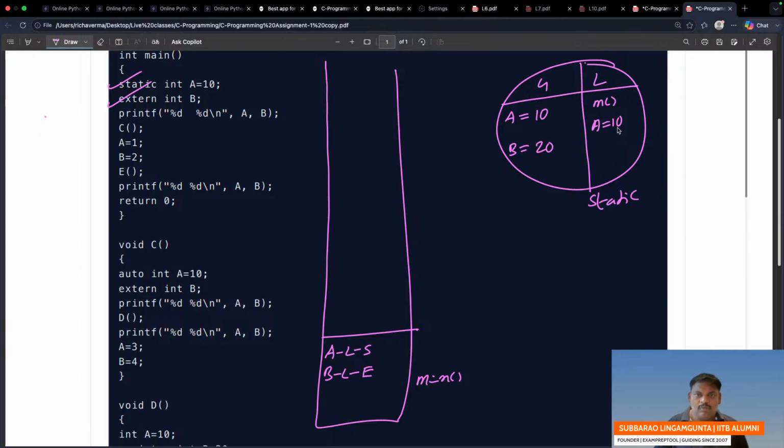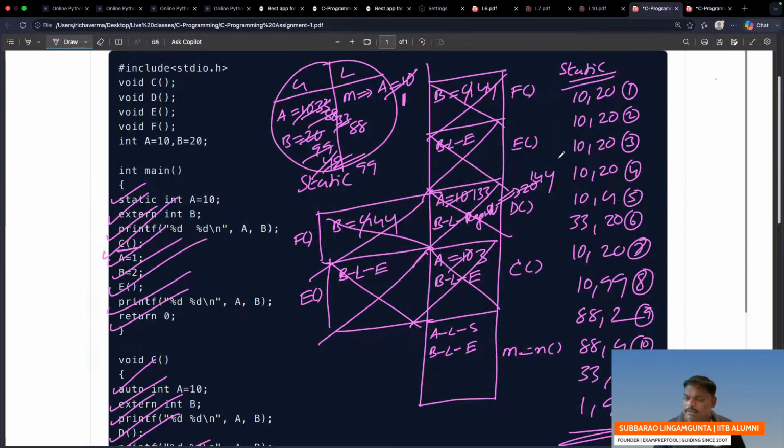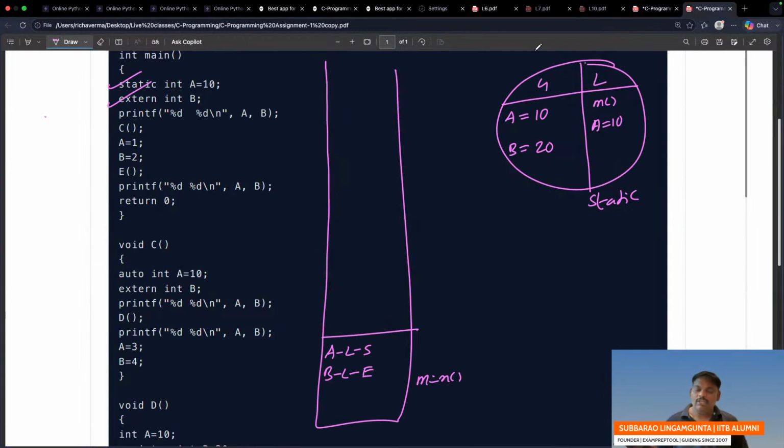Now one small question I want to ask you. In the previous problem, somewhere one printed a. How was one printed? Did someone change it? Who changed this a value, initially 10? Here only he changed it. He only can change the local variable. No issue. So initially a is 10.